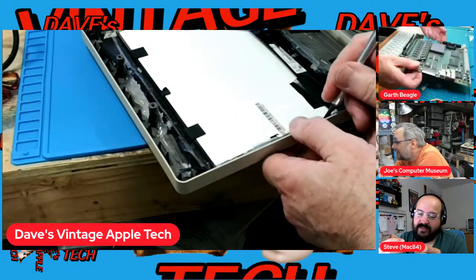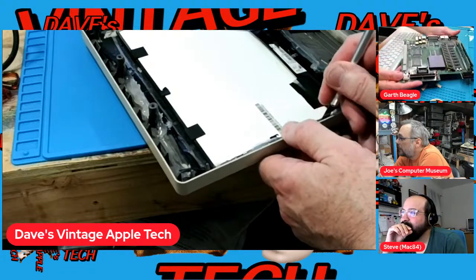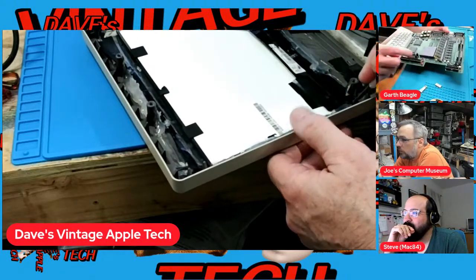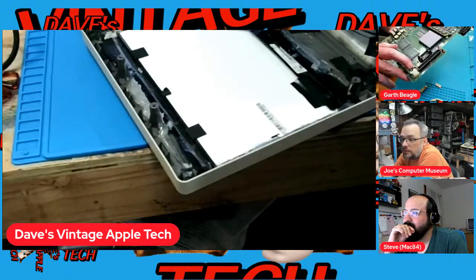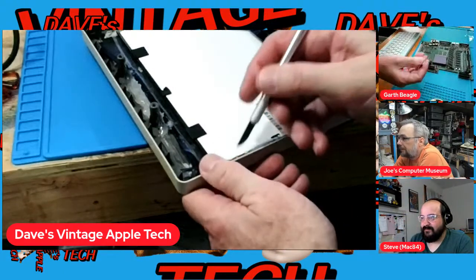So I pulled the board out of the system. This is actually a Quadra 605, not an LC 475. You can tell because of the jumper. That's how you know. Anyway, this thing is not good.